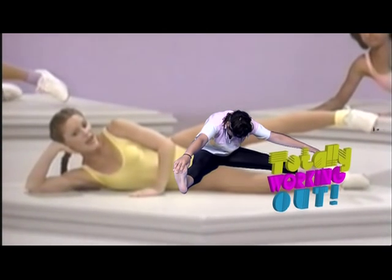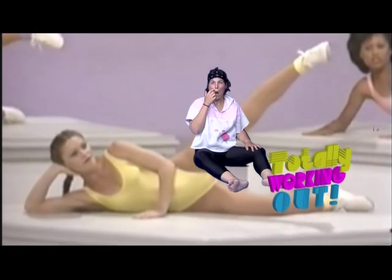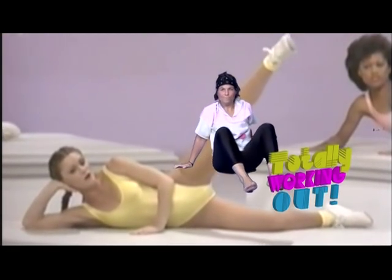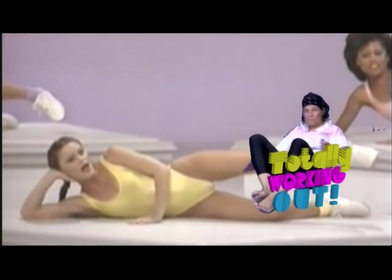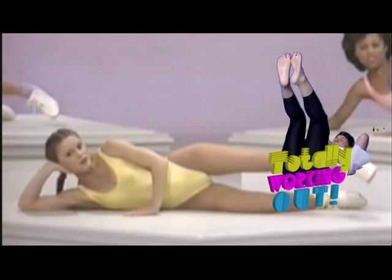Position your body in a comfortable way. The bottom leg is slightly bent. Keep your knee and hip facing toward me. Working the outer thigh, lift it up toward the ceiling. And lower. And two. And lower. There's four.